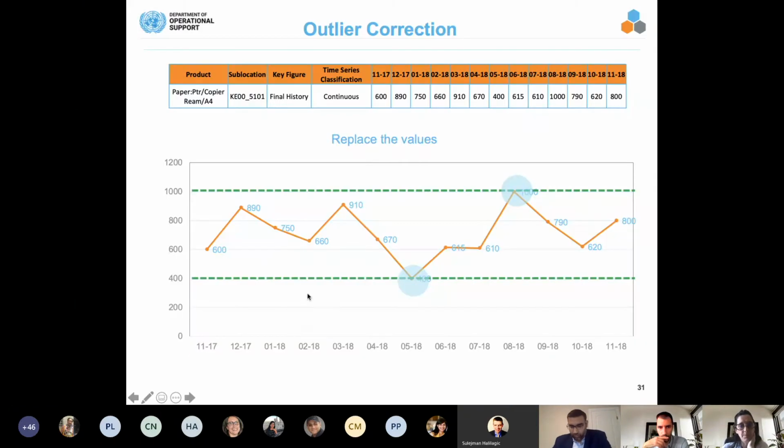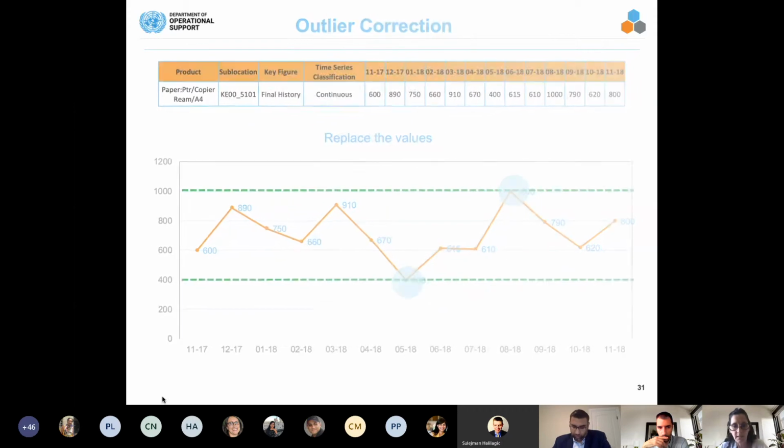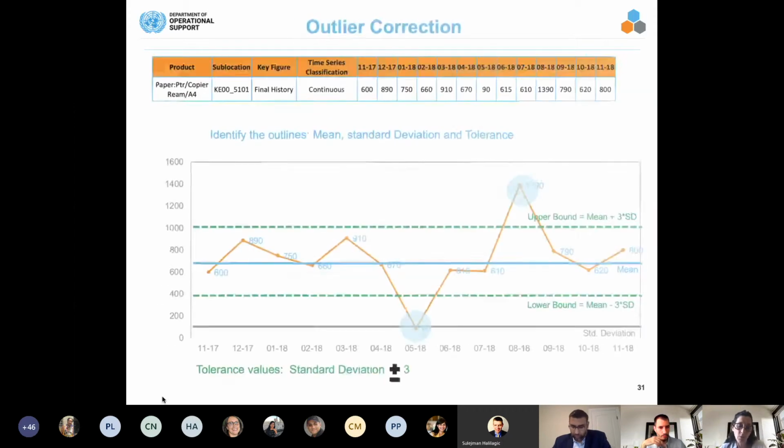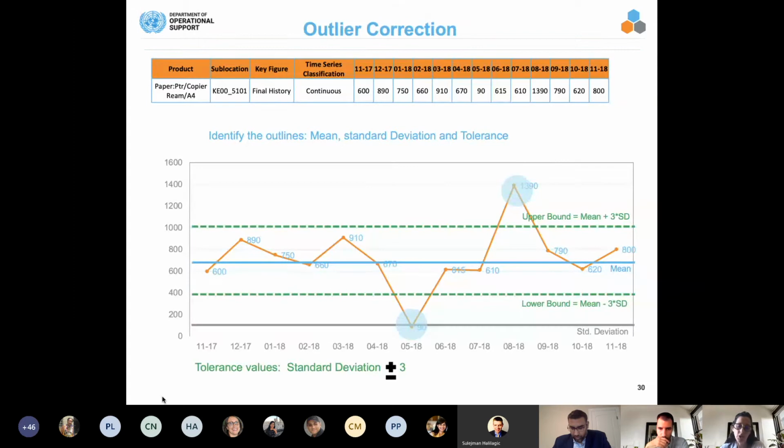So what I showed before, remember we were here where the solution calculates what is the upper bound that is acceptable for this, considering the value of this time series, and the lower bound.